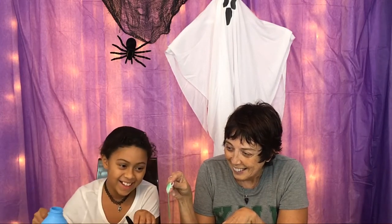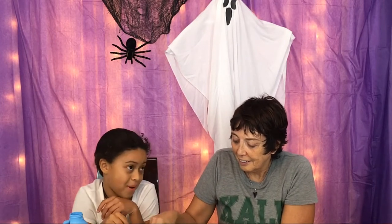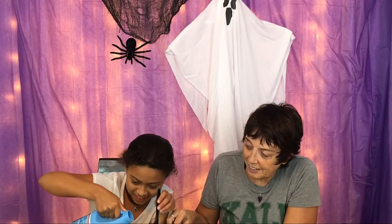Now I'm going to add in the Sta-Flo and mix it. You only want to add in a little bit at a time, because if you add in too much at a time then it gets everywhere and that is not fun. It's starting. She is getting really satisfied with this — I can tell. It's turning into slime! Oh wow. You're going to like slime after this. I hate this mess. Then why are you making it? I'm giving it away. Nice job, at least your heart's giving.